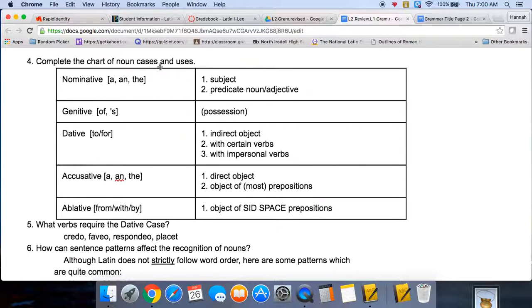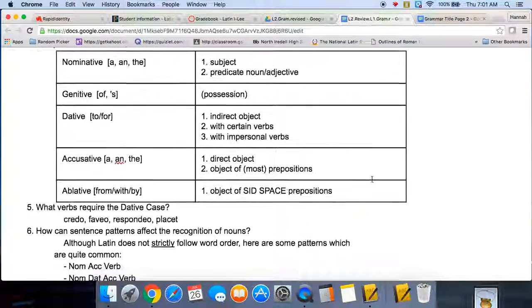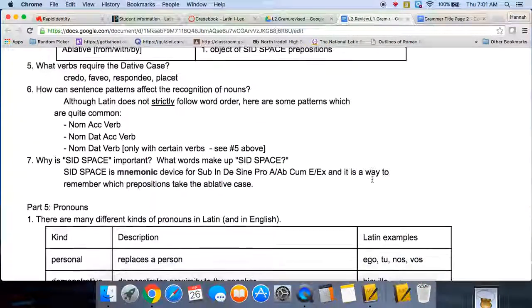Okay, on here it says complete the chart of noun cases and uses, and you have the translations here, and you have the uses listed. Here's your speedo again, and then over on the side I went ahead and wrote in the endings for the first, second, and third declensions. The endings for each of these forms are divided with a slash. If it's on the left of the slash, it is singular. On the right of the slash, it's a plural. Let me know if you have difficulty reading that, and I will type it up separately so that you can read it. Sometimes my writing is sloppy.